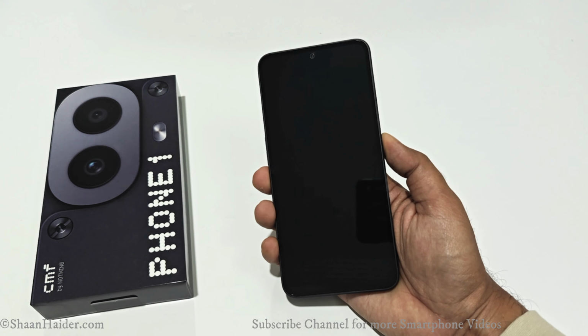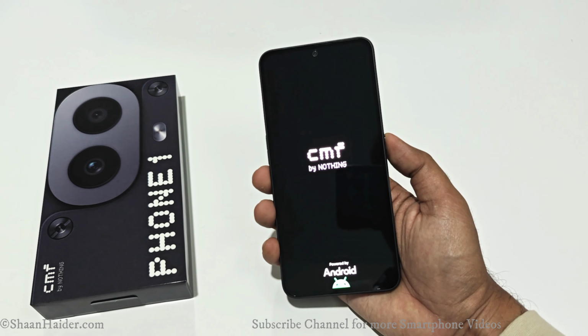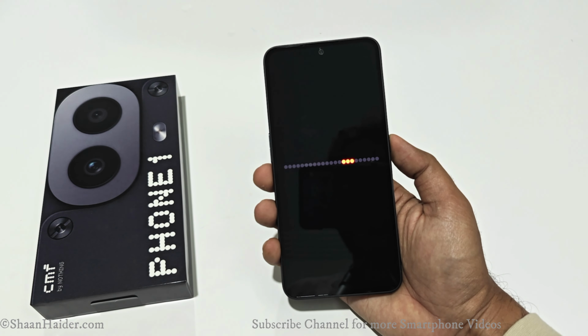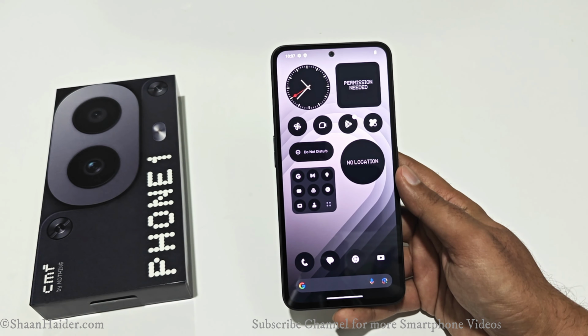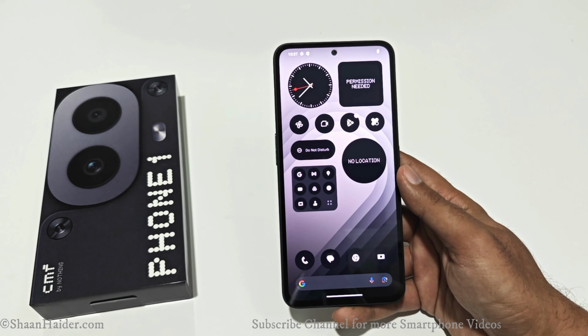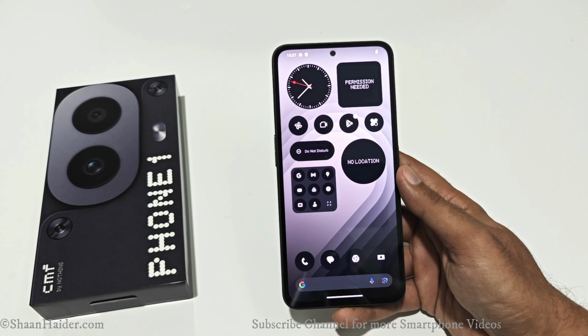After that we will go through the setup process and then we will have a detailed look on our CMF Phone 1. And here we go. So the setup is done and we are good to go with our CMF Phone 1. So first of all, let's start with design and build quality.